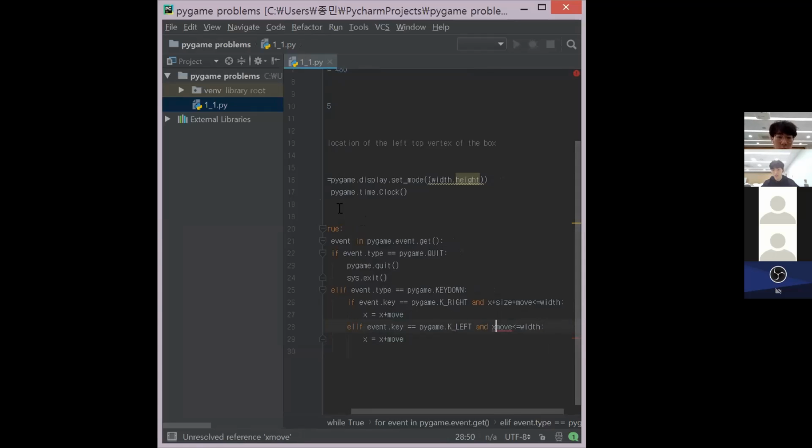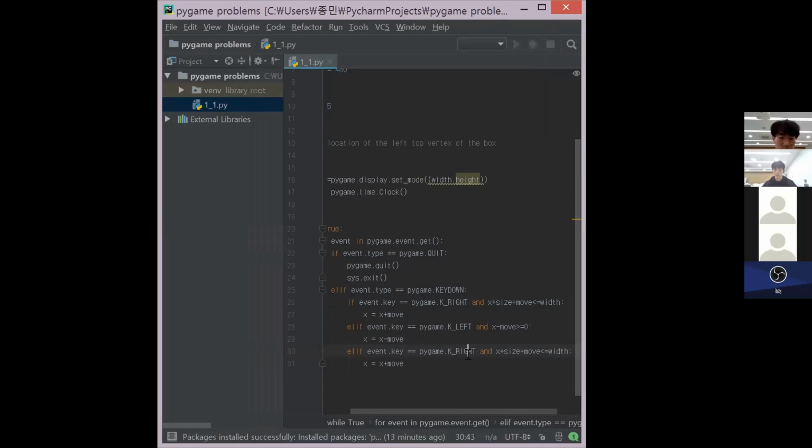Now we should check whether the left edge of the box will stay in the screen. X minus move will be the x coordinate of the box after we move it, and it must be 0 or greater than 0 in order to stay in the screen. If it satisfies, then we can reduce the coordinate of x by move, which is 5.